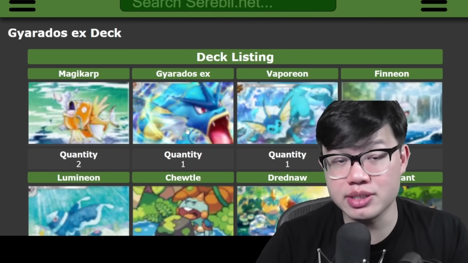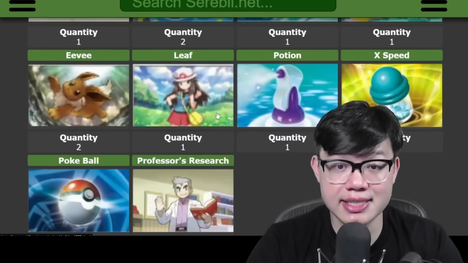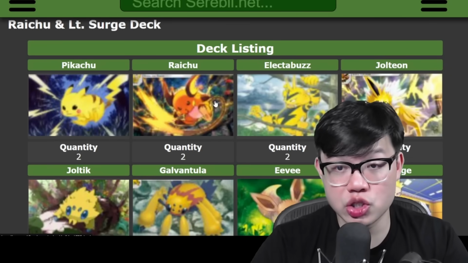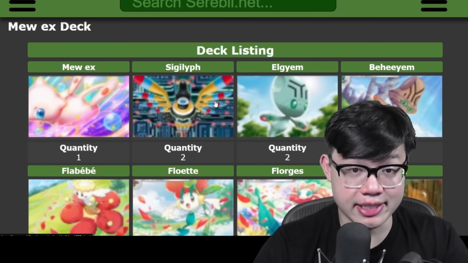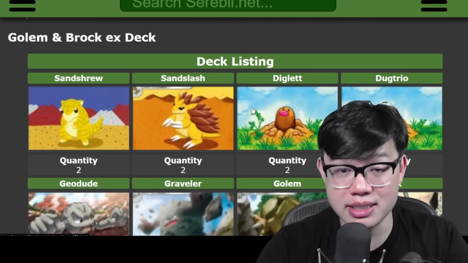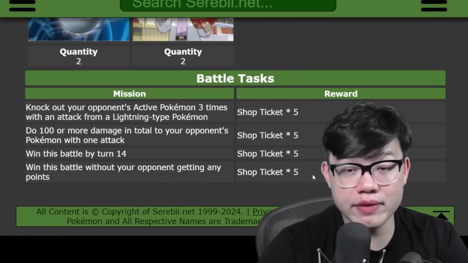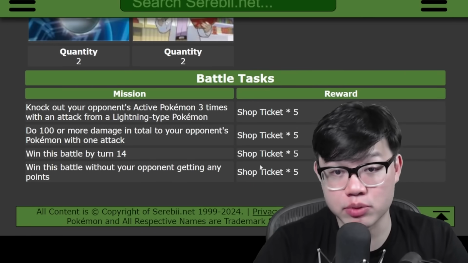There'll be a Gyarados EX deck, showcasing again a number of new cards from the Mythical Island set, a Raichu and Lieutenant Surge deck, a Mew EX deck, an Aerodactyl EX deck, a Golem and Brock EX deck, and a Blue and Pidgeot EX deck, all giving you fairly similar rewards from the battle tasks.